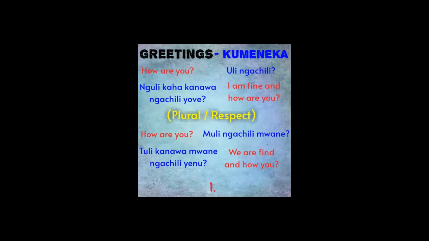This is how are you in English. In Luvale, to the right side on top, in the blue ink, how are you? It is ulingachiri. That is how are you. I know people are used to how are you doing? But I'm sure one of the standard forms is how are you? How are you doing is just about going deeper to know how someone's doing. But I'm sure how are you is the general greeting. So how are you is ulingachiri.